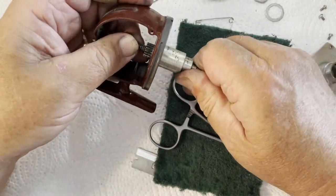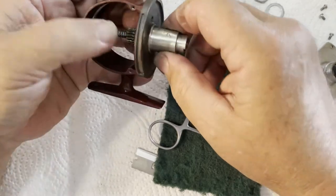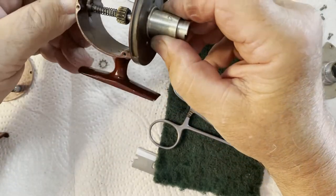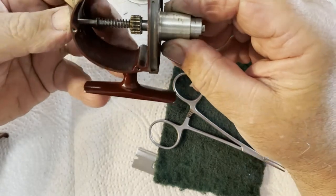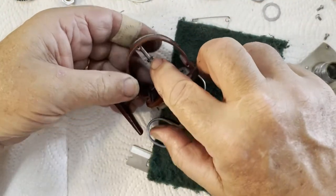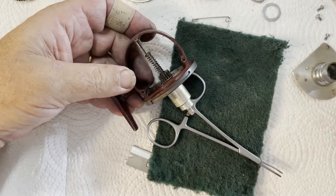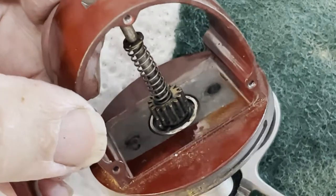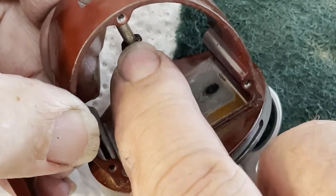Now, you can take this piece out. Slides right out. And it comes to right there, and that's as far as it's going to go. And if you look, we've got a C-clip right here. Let's zoom in. I like the zoom capability of this. All right, there's our C-clip right there.